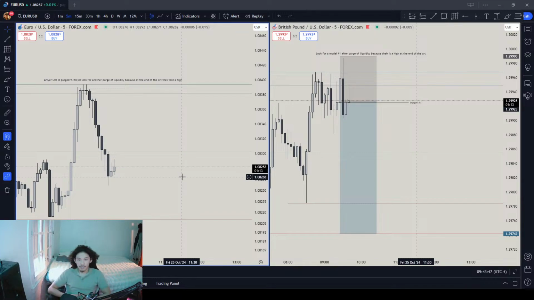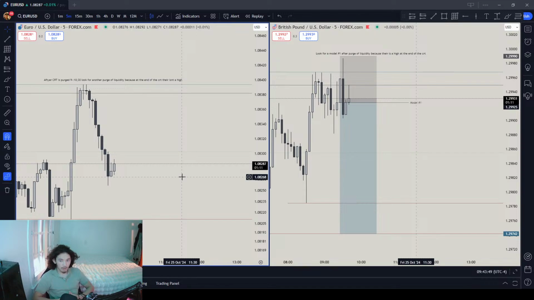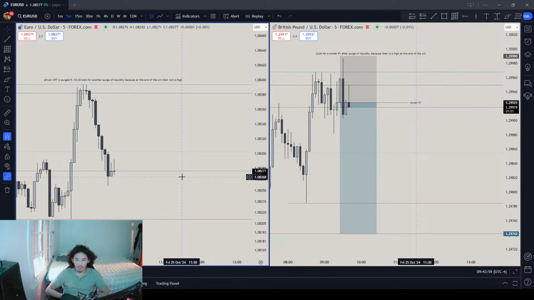We're now at the end of the high of the CRT. At the end of this CRT, we got a high, so we're green. Like, I don't care. We got a high there. Last 2 trades, when the market shifted the CRT high and low, there wasn't any actual high at the end of the CRT highs or lows, right? So yeah, gotta follow the rule. Now this is a high there, so I'm taking it.